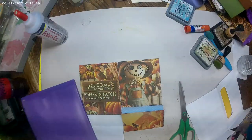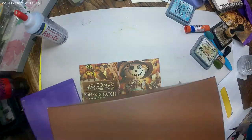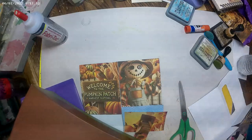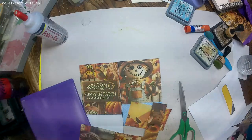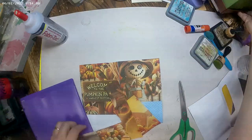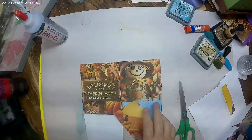Yesterday, my husband took me to the thrift shop. And one of my thrifty finds, I got this box, you know, like you buy at Michael's for $2. And I found one for 50 cents. I've got a bunch of these boxes, but they're so handy. So I set it here on my desk, and that's where my scraps go when I'm working on stuff. Yeah. So here we are.